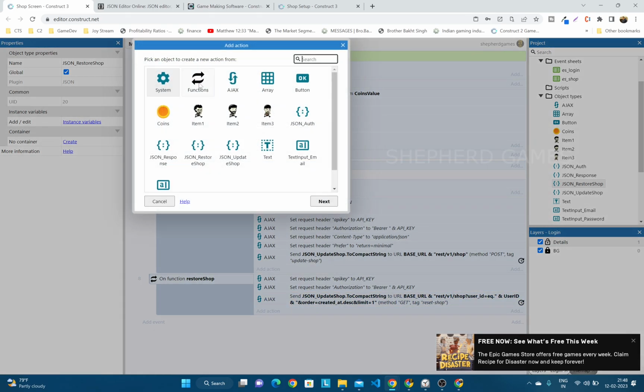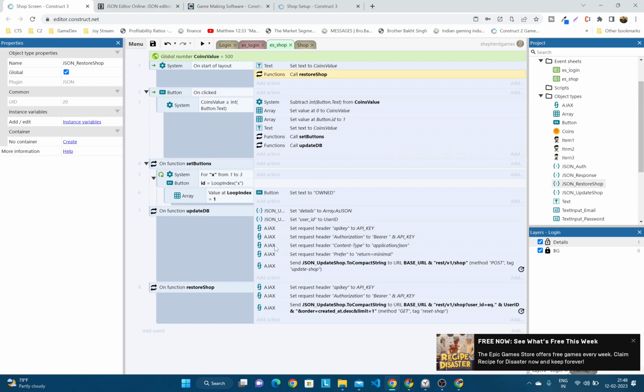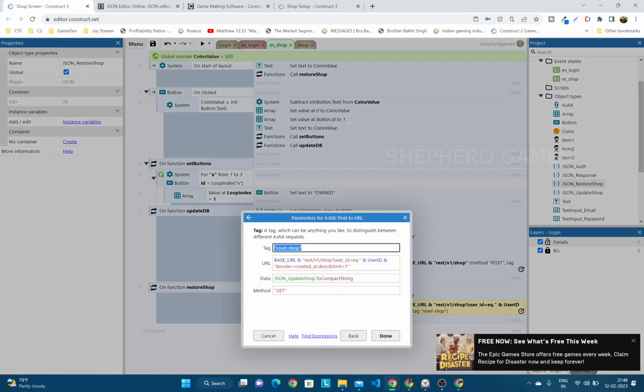So let's call this function at the beginning itself, restore shop. Once we restore the shop, the details will be saved in JSON underscore update shop. Sorry, not update shop. Oh god, I keep forgetting. So it should be restore shop.